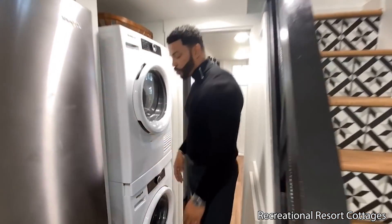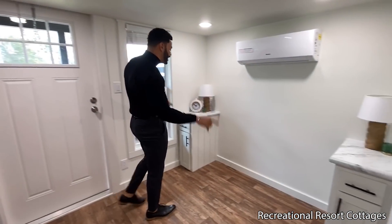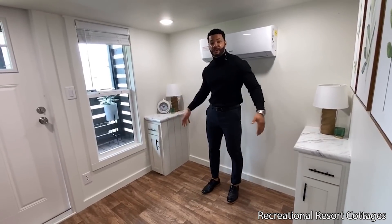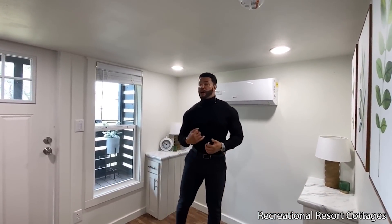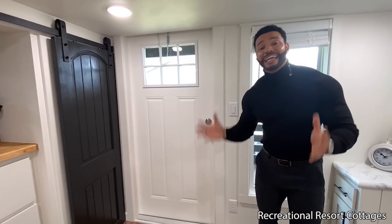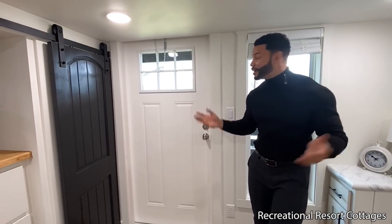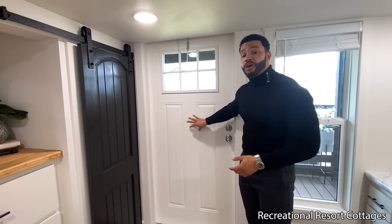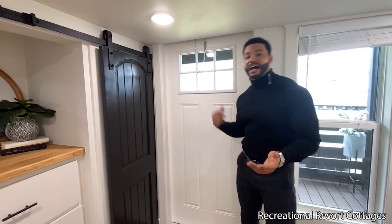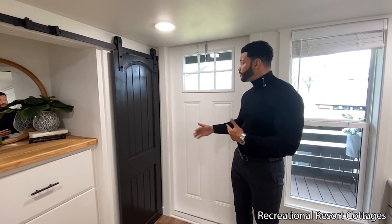Here in the center we have the 24-inch stackable front-load washer and dryer. As you take it to the bedroom, there are built-in nightstands on each side, and this can accommodate a queen-size bed in the center with ease. You also have your mini split AC and heat system, all controlled by remote. We heard your comments — we had a sliding glass door here in the first model, but some people weren't comfortable with that in a tiny home. So we removed it to show you options and added a window plus a cottage style door, so you've got a lock and dead bolt. Not everyone has the same preferences, so we showed you the sliding glass door before, and now we've got the craftsman door off the rear. You can choose whichever one you would like.